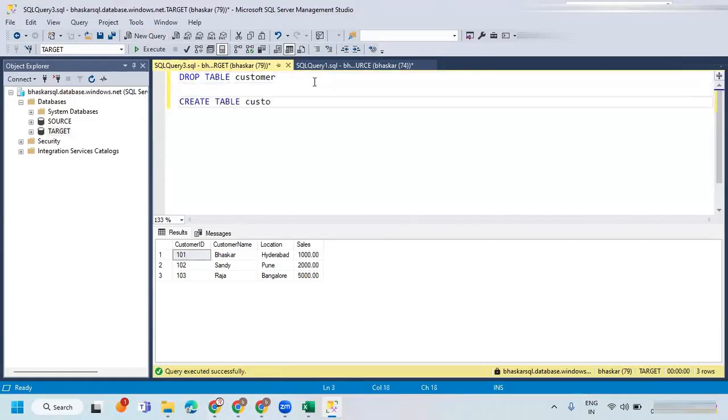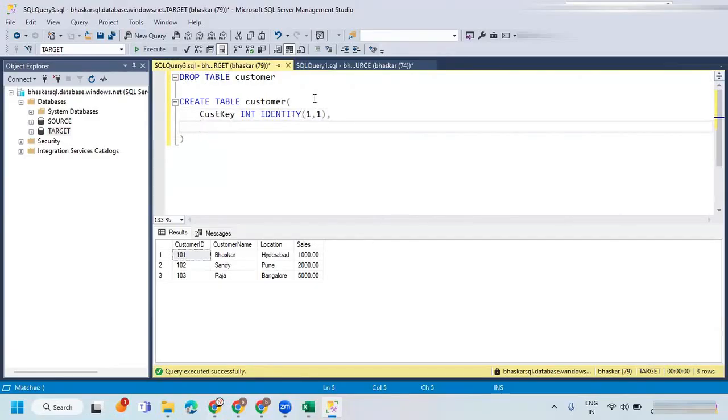Create table, table name is customer. Cust key, integer data type, and it is an identity column 1, 1.